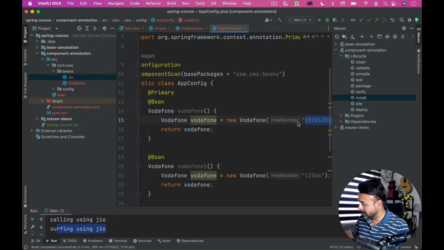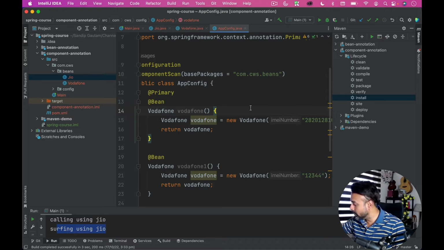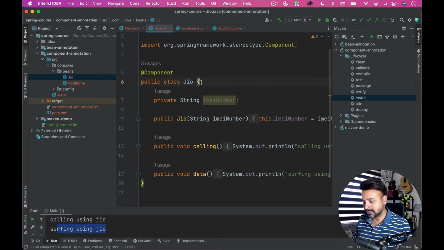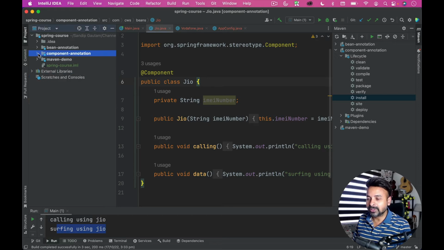Now the same can be done by annotating the method. I'm actually referring to my notes, and I want to show my notes to you also. What is going on here basically? I told you we lose control when we use the Component annotation. Suppose you're using the Component annotation, like in our case this Geo class. First we need to create a different project so that you can refer to this project later on. So let me start here.